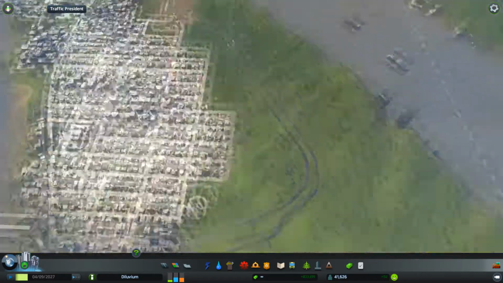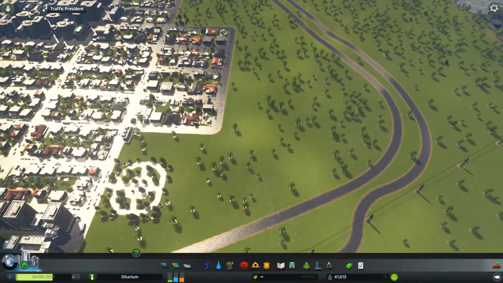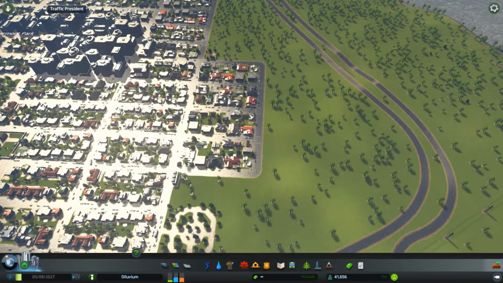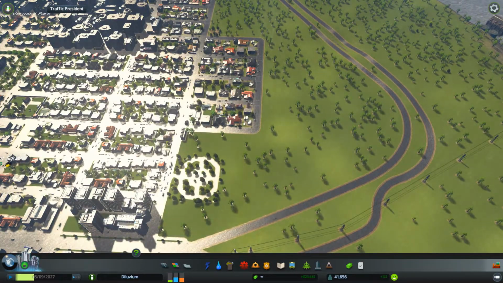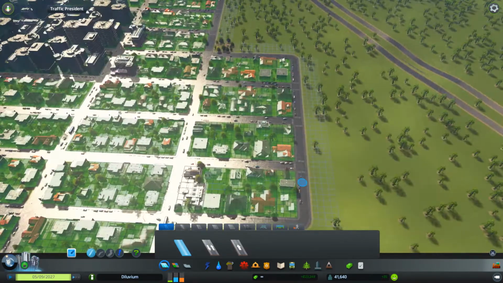Now, what I really need at the moment is commercial space. So I was thinking I might use this area down here to make a bit more commercial, because we have quite a bit of commercial demand. Although I usually don't like putting them right beside houses because they cause noise pollution, but oh well.